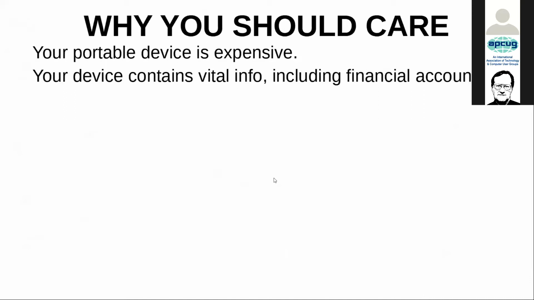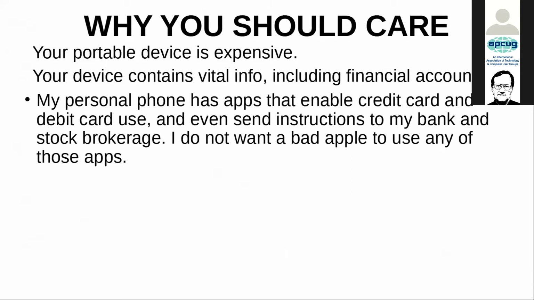And now we're going to talk about why you should care about this. Maybe you've never lost your phone, but think of these two sentences. First of all, your portable device is expensive. And second, your device contains vital info belonging to you, including financial accounts. So on my personal phone, I have apps that enable credit card and debit card use through the Google Pay app, and even apps to send instructions to my bank and my stock brokerage. I sure don't want a bad apple to use any of those.